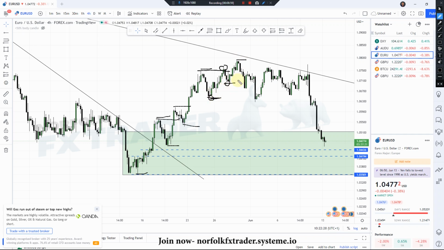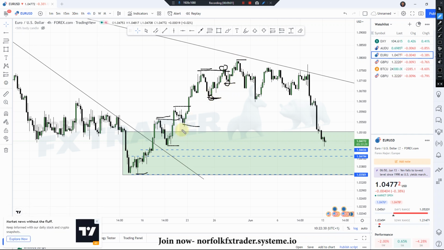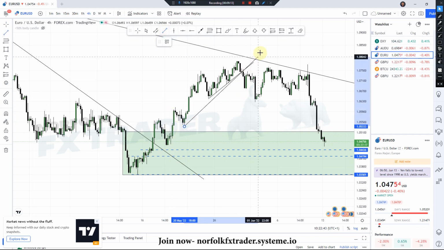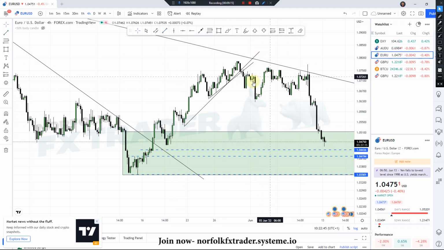Now, if you weren't sure if that was a correct swing point to use, you could have used this one here. Now, what I mean is we could have drawn your trend line. Again, remember, it's subjective how you draw your trend lines. So you could have drawn the trend line like this, or you could have drawn your trend line like this. Either way would have worked. And you can see that we break through the trend line here, and we even break structure here and here in the market on this candlestick and this candlestick right here.